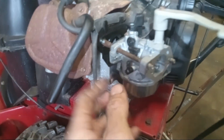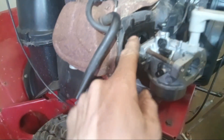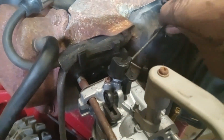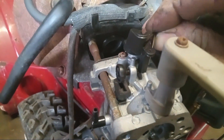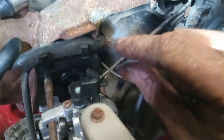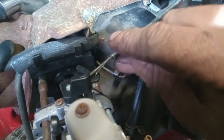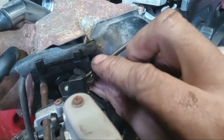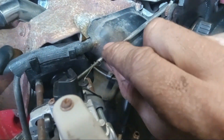Here, you can slide the carburetor on. Make sure if your gasket isn't still in the back, you put your gasket on first, and then you can slide your carburetor on. Then you can grab your linkage, drop your throttle linkage back in there, and now you can pull the rest of your spring up. I had to set the phone down — actually, I was able to put it on just by hand. I bent that little hook out a little bit straight so that it would drop in there, and then I just kind of closed it back up. Now it's all back on there and good to go.